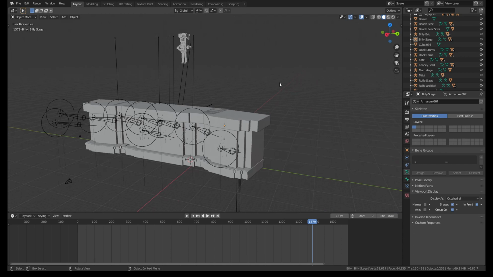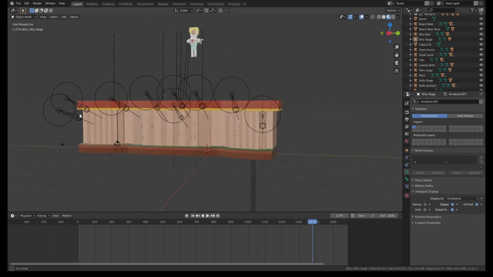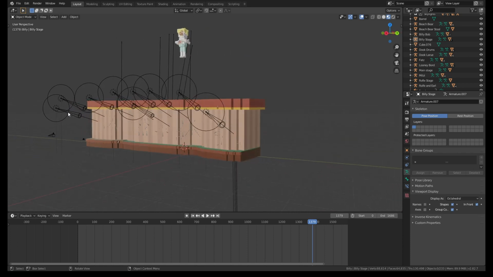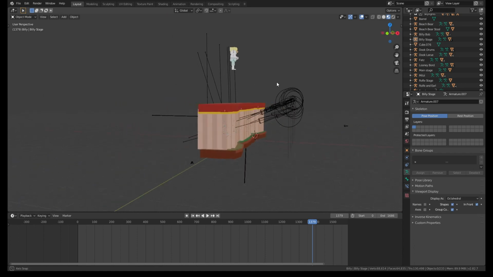So, first thing you want to do when you get in, you want to press Z on your keyboard, or Z for you Americans, and go to Material Preview, and boom, you see the stages and stuff. Anti-lock in the sun and moon will probably be added in later updates. I just wanted to get this released because a lot of people wanted it. So this is your workspace for all of your shows and stuff.